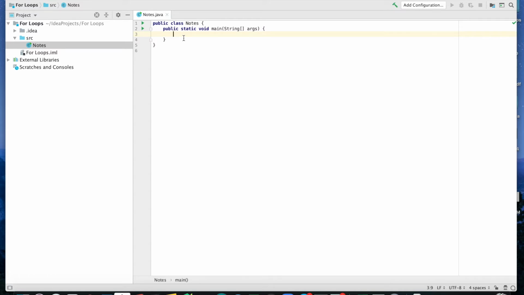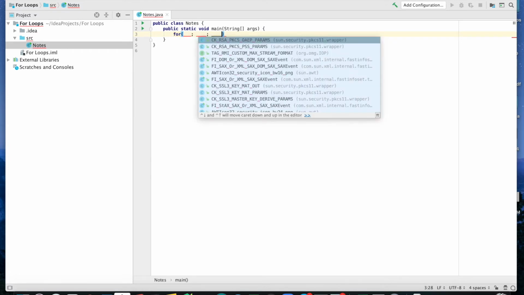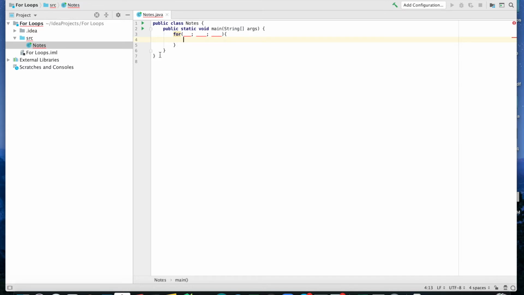So the way that the syntax looks is we say for, and then there are 3 pieces of information. And IntelliJ is going to be mad at me for typing it out like this, but I'm going to show you the basic structure. So it's underlined in red here, but there are 3 elements that are separated by semicolons that go inside of the parentheses of my for statement. And then there are curly braces, just like when we have an if statement or others of that nature, our while loops, things like that, have curly braces around them to identify the loop. So in the same way, these curly braces identify where the for loop is, and there are 3 elements inside.